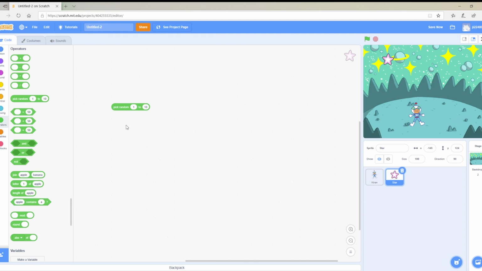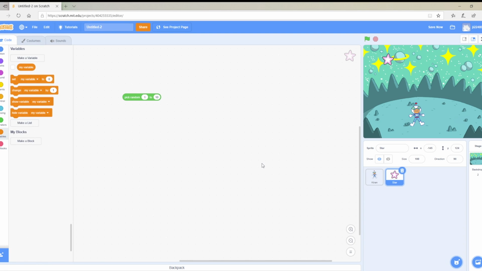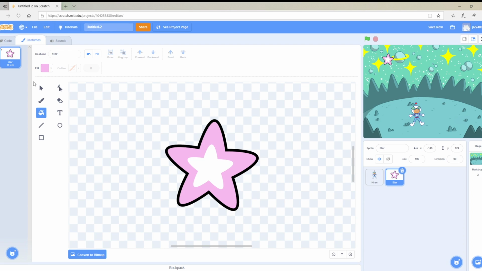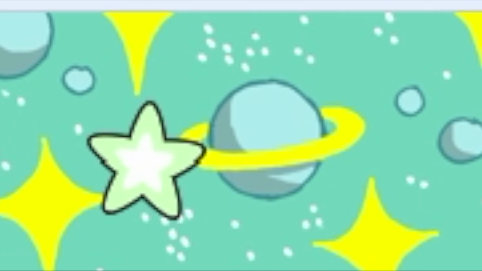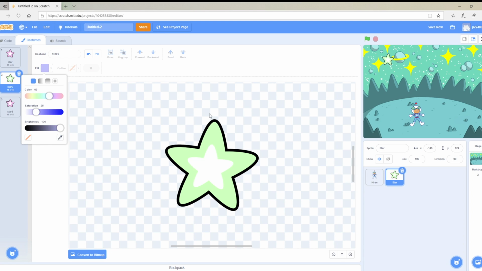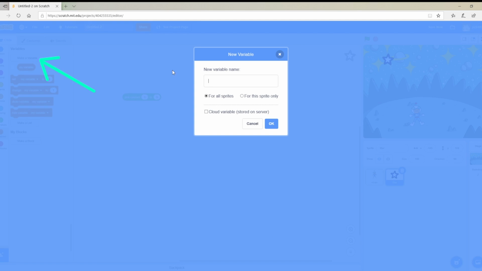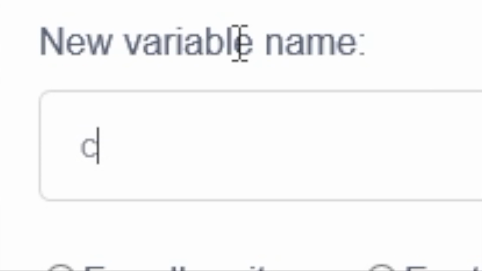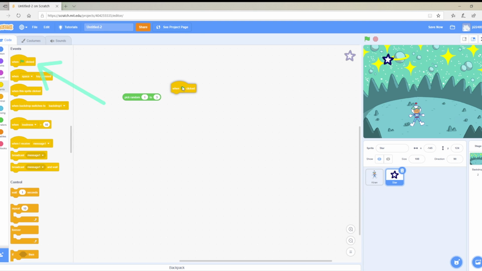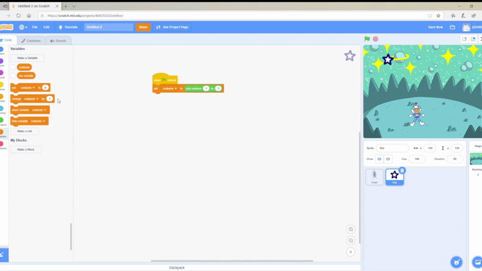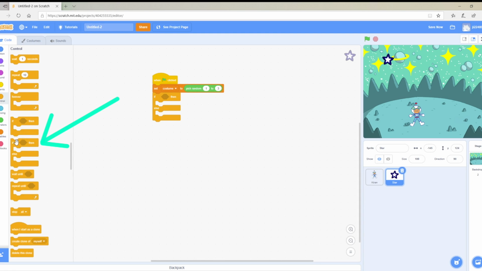And remember about 2 videos ago we talked about pick random? Now we can really use pick random a lot easier with variables. So maybe you want to pick the star color randomly. Maybe you've also got a green star prepared. Oh wow, that really blends in. A purple star prepared. And a dark blue star prepared. You can pick random 1 to 3 and make a variable costume. And you can make costume a random number and then use your if-thens to decide what costume to be.